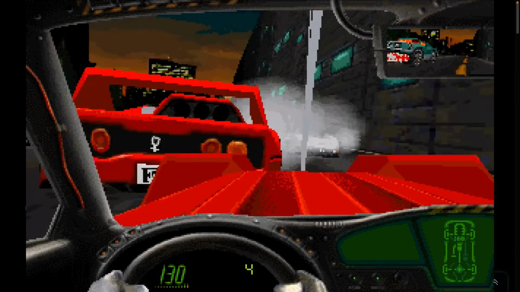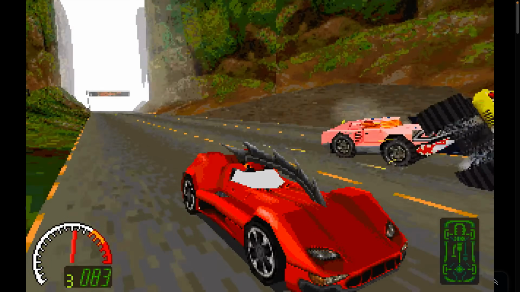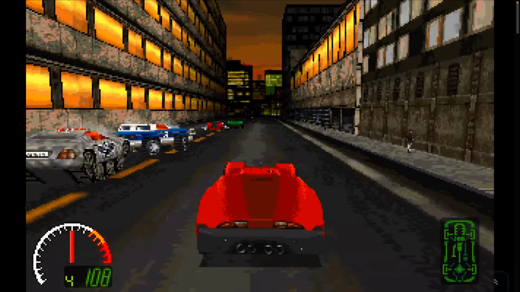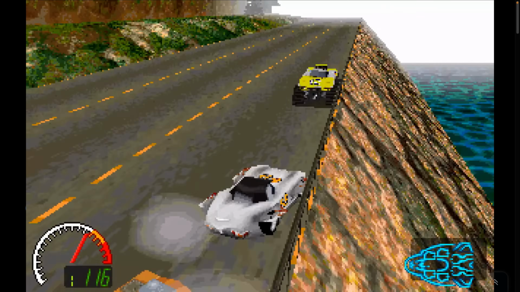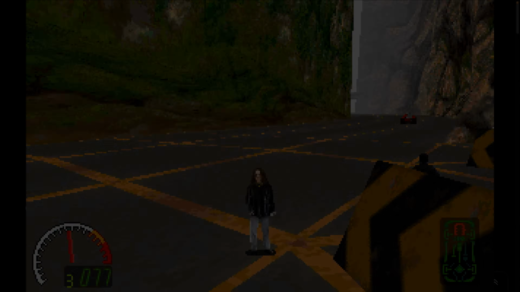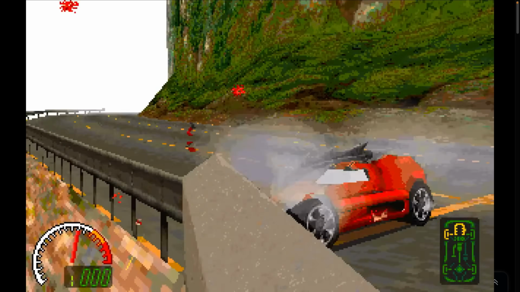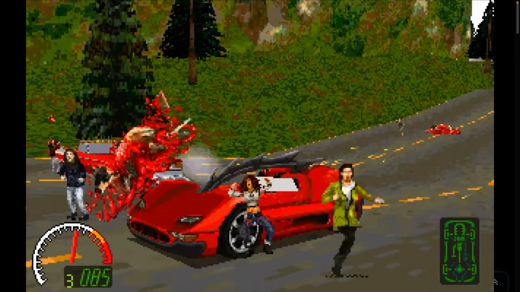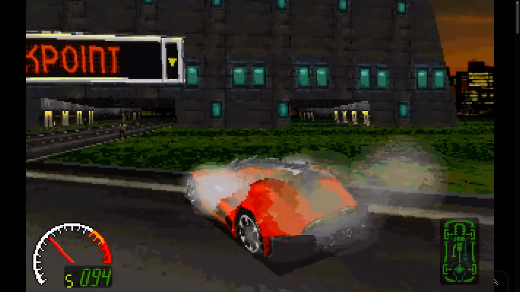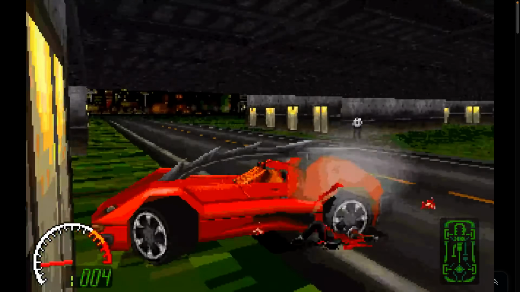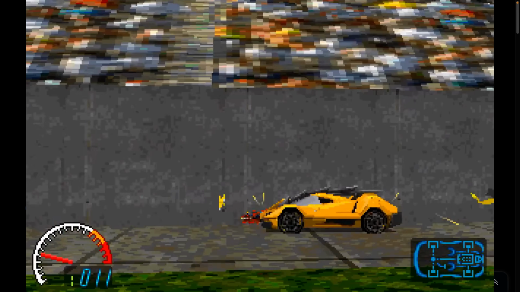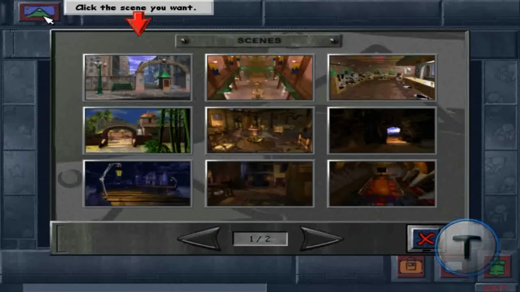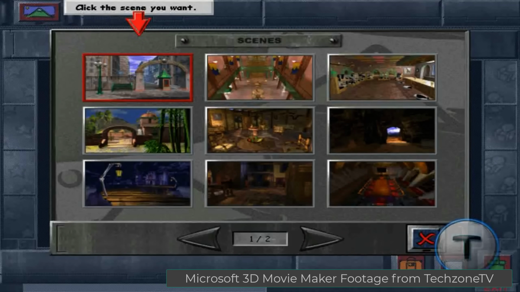And today's engine is B-Render, or Blazing Render, from Argonaut Games, probably most famous for the game you're seeing in front of you. This is Carmageddon. It is somewhat famous or infamous for being controversial, for incentivizing the murder of pedestrians and cows. Also, this is somewhat famous for being the game engine behind Microsoft's 3D Movie Maker.